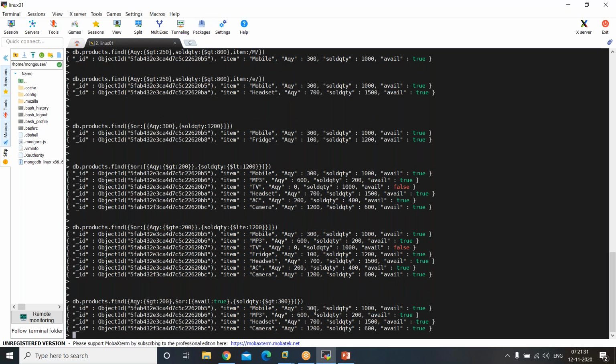So if you see availability quantity, 3 are greater than 200. But when you look at this, it is qualifying all of the records, not one. Availability true, and wherever availability is not true, the sold quantity is greater than 300. So it qualified all the documents, but the and condition is still filtering further.